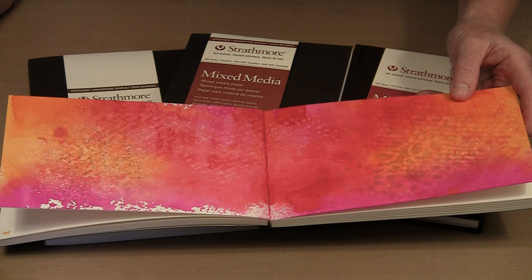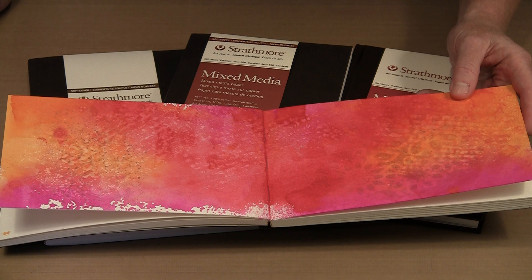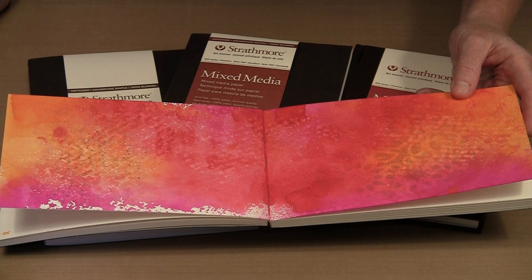Perhaps the most important thing about these journals is that for a limited period of time — probably through the end of 2013 — we are going to offer these at an introductory special. They are going to be between 35 and 36% off of regular retail, which is a significant savings. I will continue to bring them in and have them at those prices as long as I can.